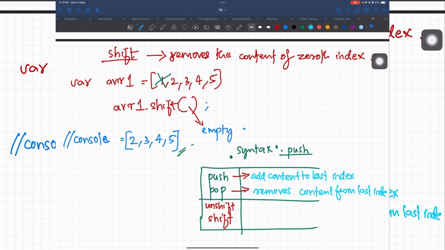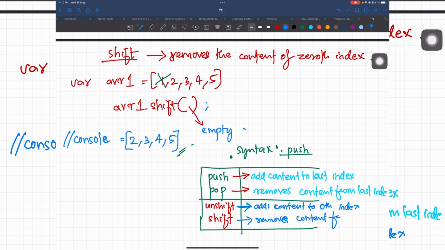And what will unshift do? Unshift adds content to the 0th index, and shift removes content from the 0th index.